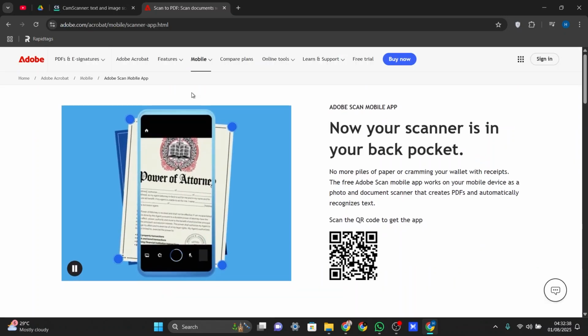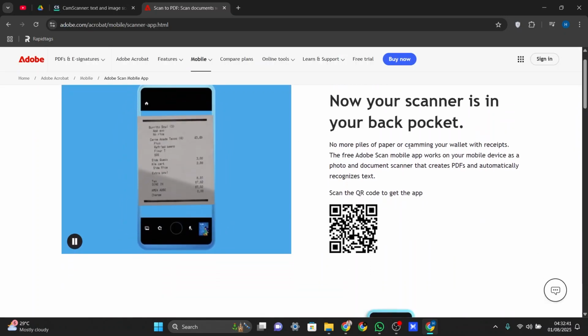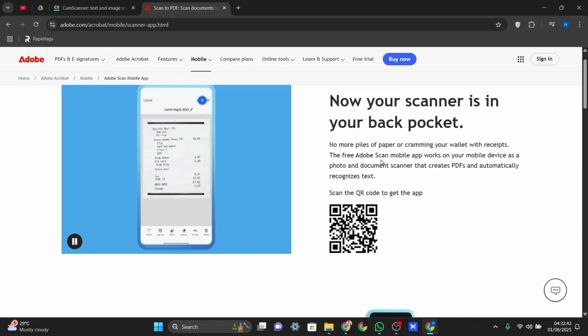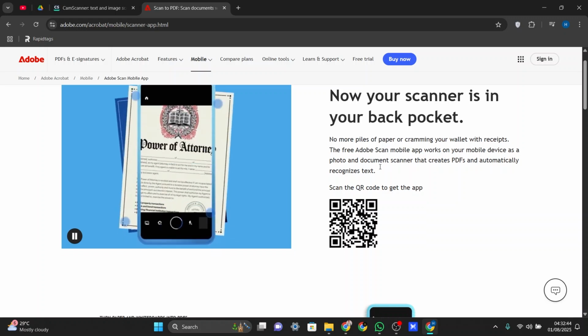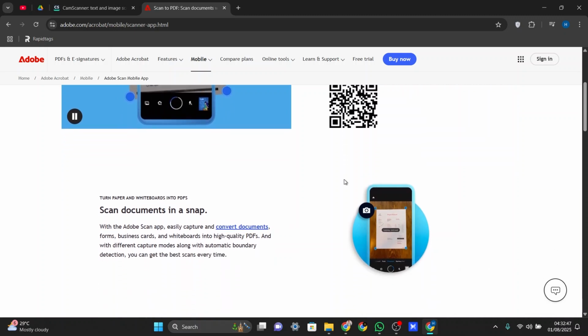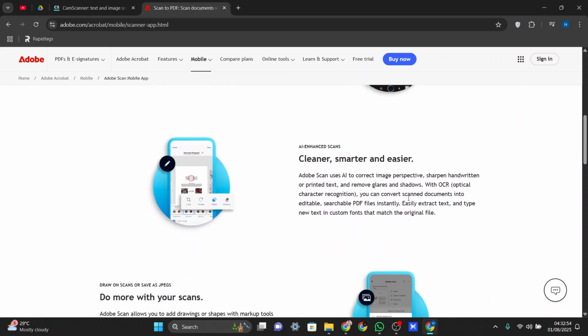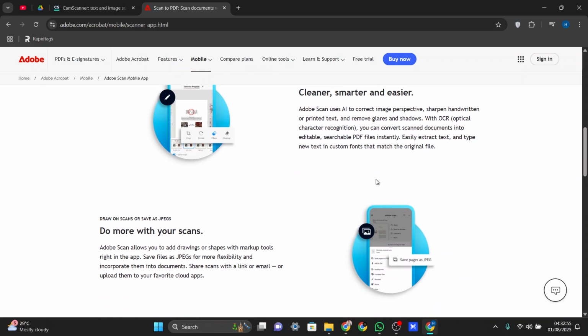Adobe Scan, developed by Adobe, is more polished and completely ad-free. It integrates smoothly with Adobe Acrobat and cloud storage, and its OCR is very accurate, especially when scanning printed documents. You can easily convert scans to searchable PDFs, highlight text, and share directly as high-quality files. The app is free with no ads, but some PDF editing features require an Adobe subscription.